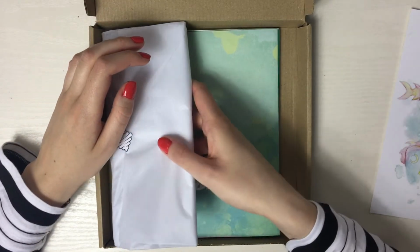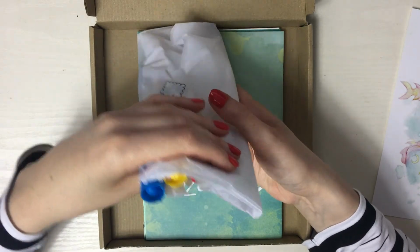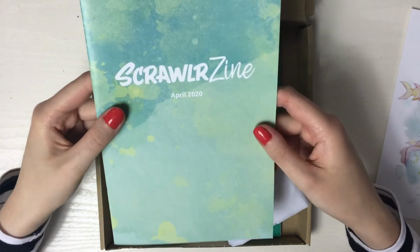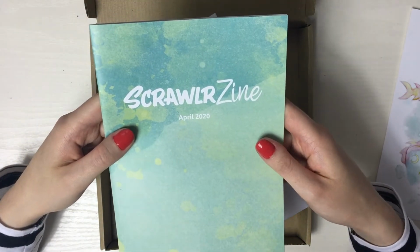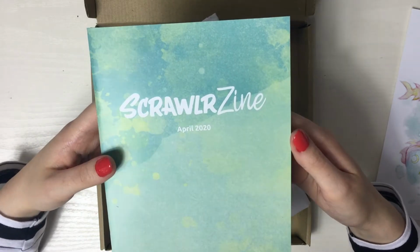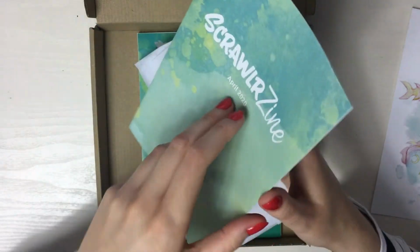Okay, oh, my bag's all torn. No, look, it's torn. Okay, that's fine. Oh, what's this? Oh, right, so I always call this a zine, but loads of people I know say zine. But obviously I am not down with the kids anymore, so I don't know how to pronounce it. So if someone could tell me in the comments below, that would be great.